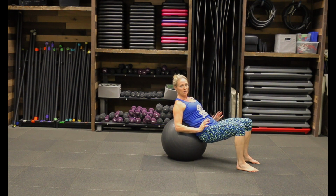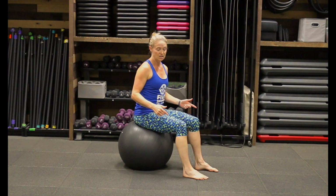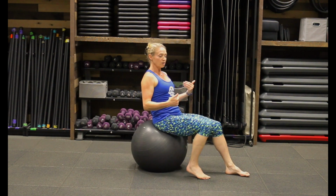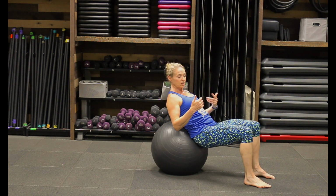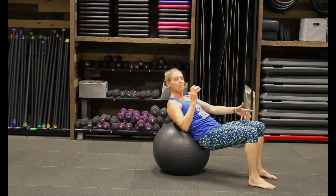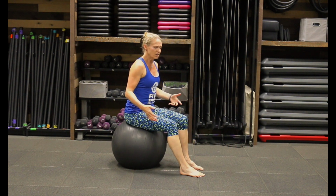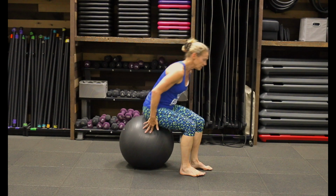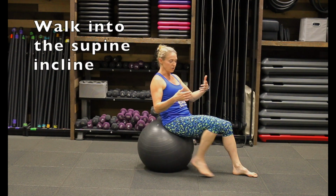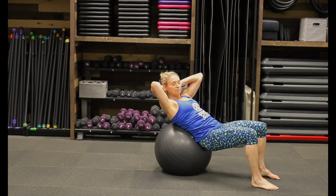This is called supine incline, which, by the way, is an exercise. And it's pretty scary for a lot of folks to come from seated to walking forward. It's called a walking transition. And they want to own that because they're transitioning their body weight back onto the ball while they walk their feet forward, and then they walk back up. So you'll see that can be a little tricky and scary for a lot of folks. Train them to do that first, to get down into the supine incline, hands go behind their head.